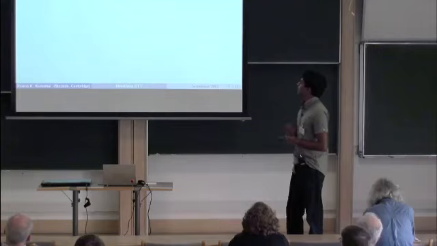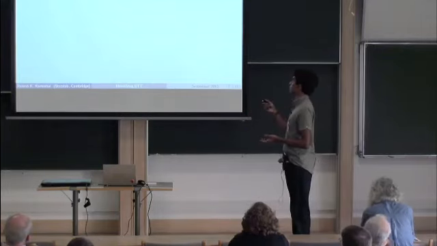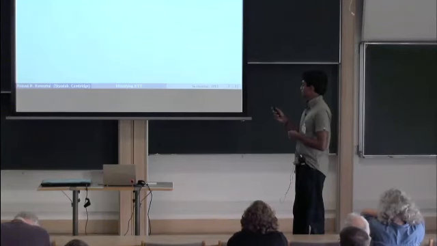So formally, how do we show why the treated group in these various study types is not the effect of the treatment on the treated? In a randomized trial, you set the treatment. So in the treated group, you set the treatment to be 1, and since this is randomly allocated, u is independent of that, and the distribution of u in the treated group is simply the usual marginal probability of u. This is not equal to the distribution of u given t equal to 1 in the observational regime, the naturally treated. So this distribution of u is not the distribution of u in the naturally treated group. So in a randomized trial, the naturally treated is not those in the treated group.